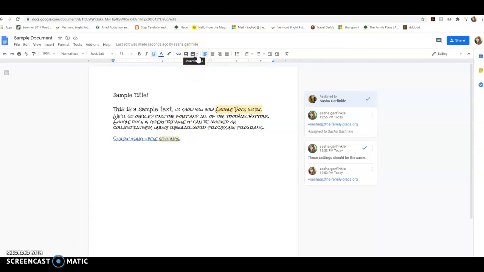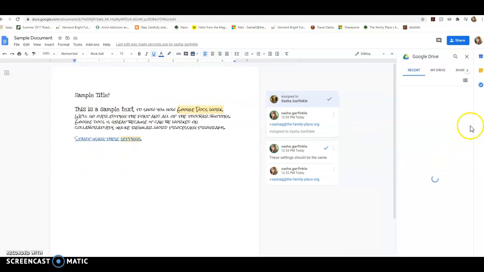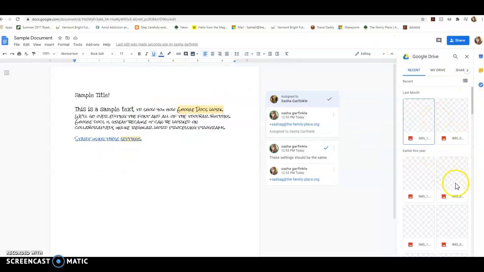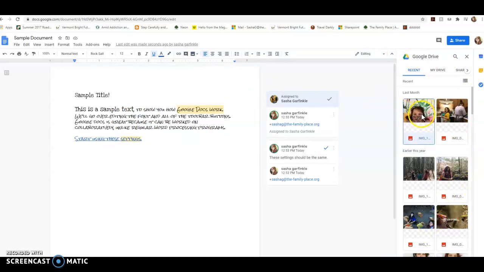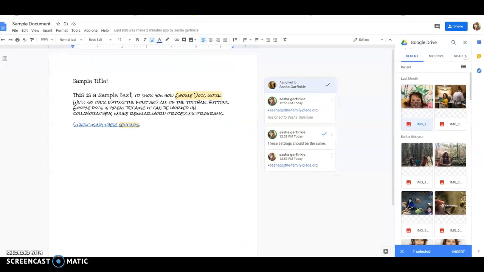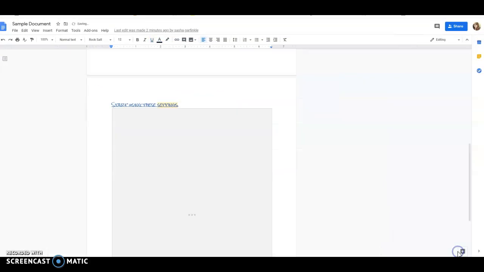So we have an image button where you can click and upload from your computer or your Google Drive, or if you know the URL of the picture, that'll just pop up over here on the right side. If I click on it here, a little blue box pops up down here, and I'd like to insert that.